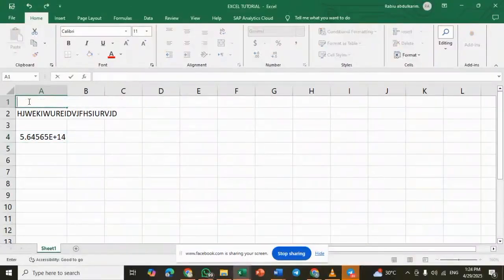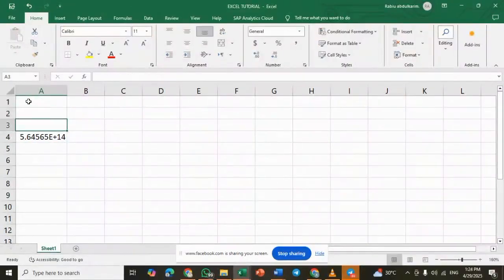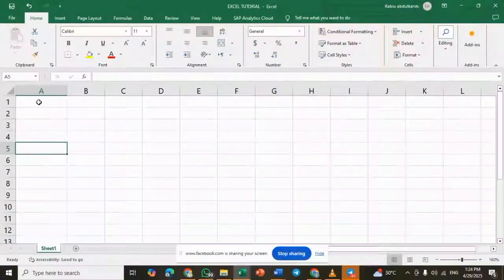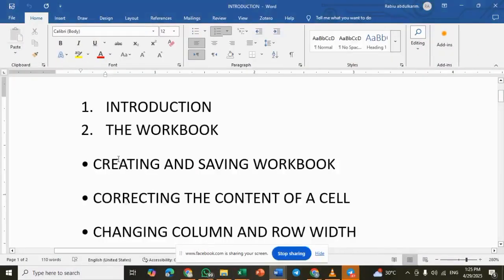I was explaining what an Excel workbook is. So I've given an example and an overview of what it looks like. So now how do we save an Excel workbook? I think that's the next, and that was where I stopped.